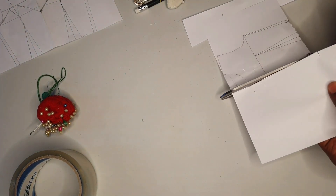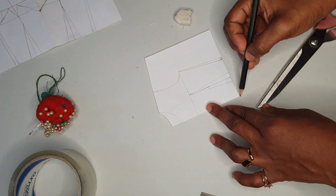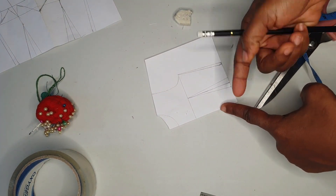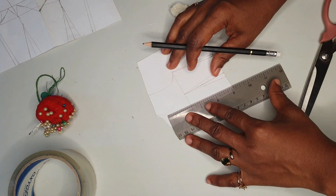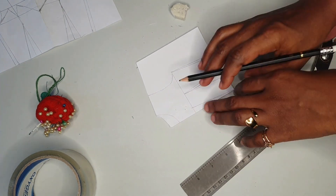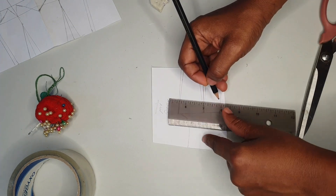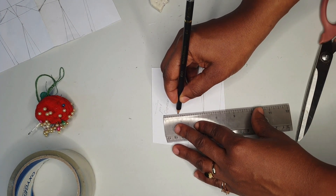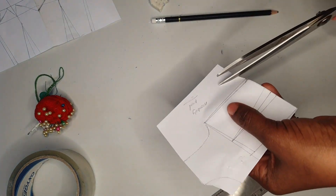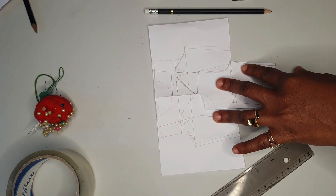Cut out the shape of the back because we need it to create the sleeve. This is a lace back, so for the top part mark one inch in and go all the way down to the side — no need to create anything extra, just one inch in for the lace. For the back top to be slanted, go down one inch at the side and draw a slant line. Don't forget to create a modesty part for the back. If you want me to coach you through the sewing, you can book a video call or message me in my Facebook group.